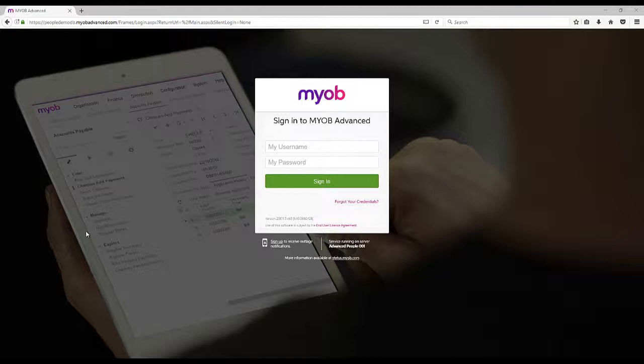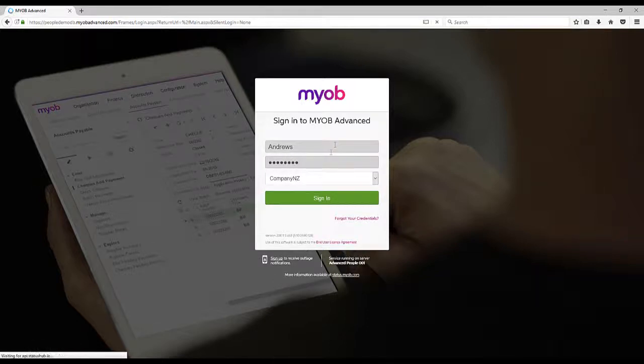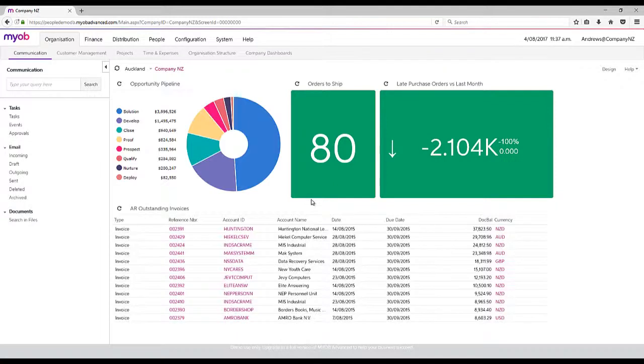Now, in terms of the system itself, the system is designed to lend itself to growing size businesses, and it means that you can actually set up the company however you want it. And what I mean by that is that if I sign in as my user, you can see that it presents me with a couple of options. So I can potentially have multiple companies within the one site itself. So I can choose to have a New Zealand and an Australian based company, and it then allows me to sign in, and based on the user it means that I have access to both companies, as you can see from here.